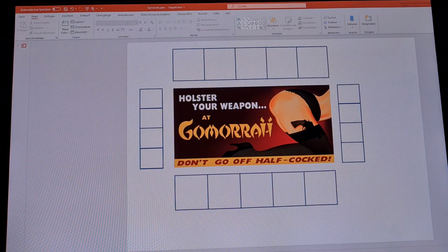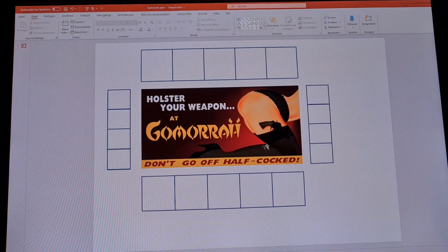First of all, you have to search the internet or any Facebook groups for the advertisement sign that you like. I went for the holster your weapon at Gamora. I copied it into PowerPoint and scaled it to 14.6 centimeters wide. Then I created 4 boxes on the sides and 5 boxes up and down. They are the same size. The boxes divide our picture into 5 or 4 equal sized squares.